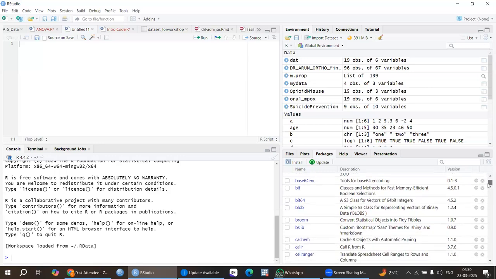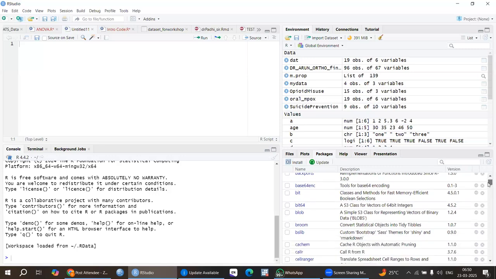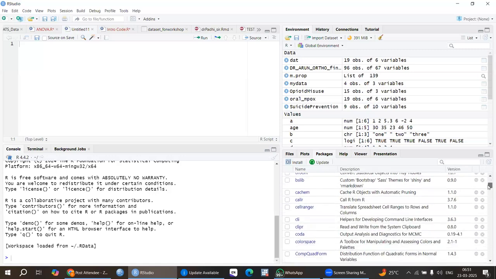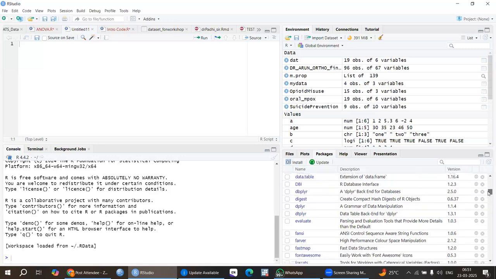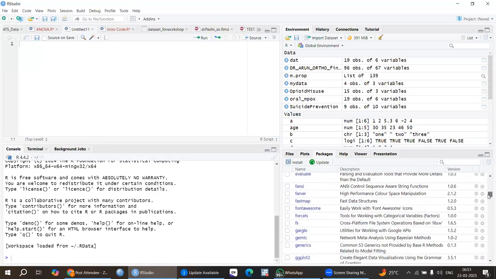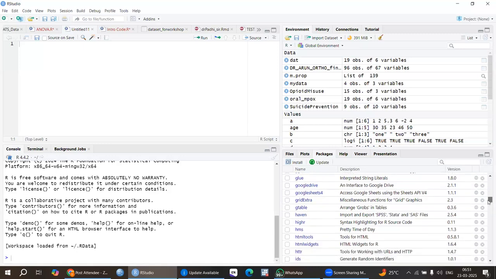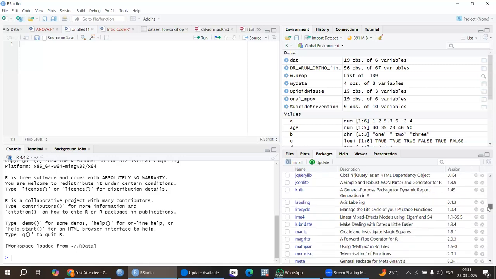These are the base packages. But some packages we need for analysis are not base, and we will not get them. For example, please scroll down here. You can see the packages alphabetically. And I know that I need the meta package for meta-analysis. So A, B, C, D, E, F, G, H, I, J, K, L, M, N, O.